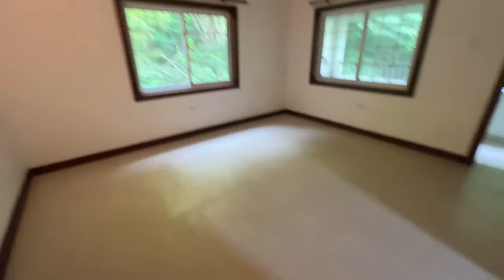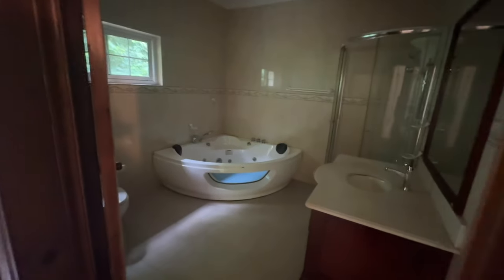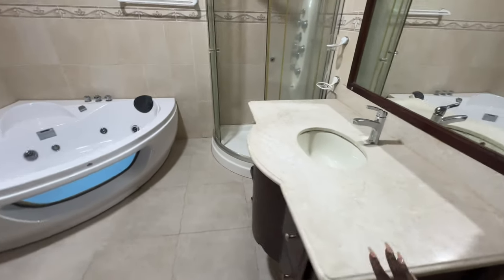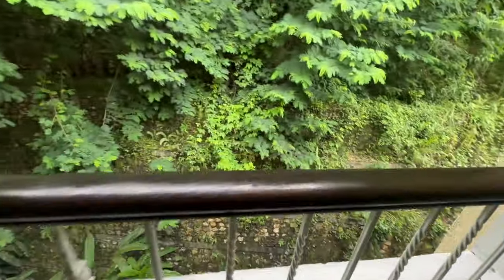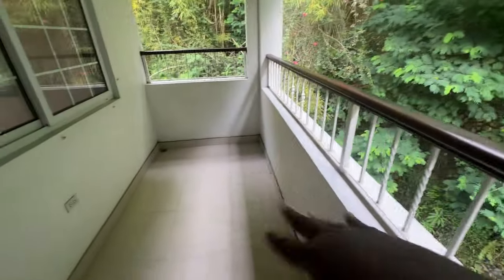And this would be my bedroom. Yes! We have the closet here — lots and lots of space for me and my things. We have a jacuzzi tub, a shower, some counter space, and a toilet in there. And I have my own private balcony! You can't see much right now but I love this. I can't wait to come out here and put a little chair and just sit and sip my coffee.